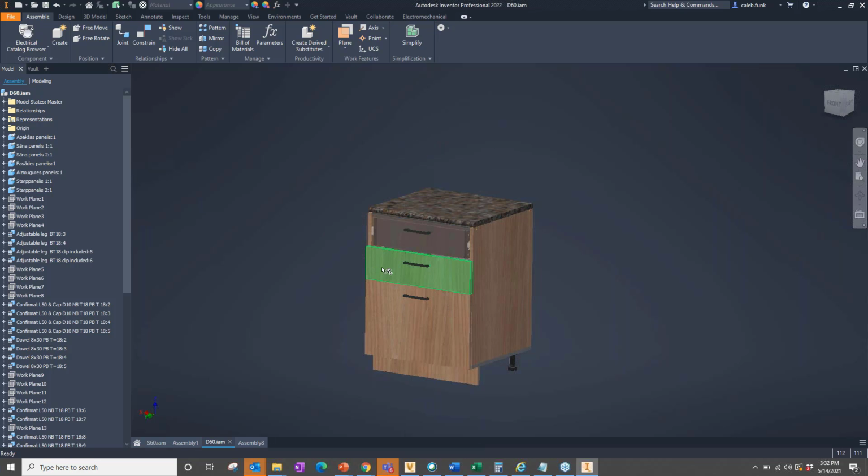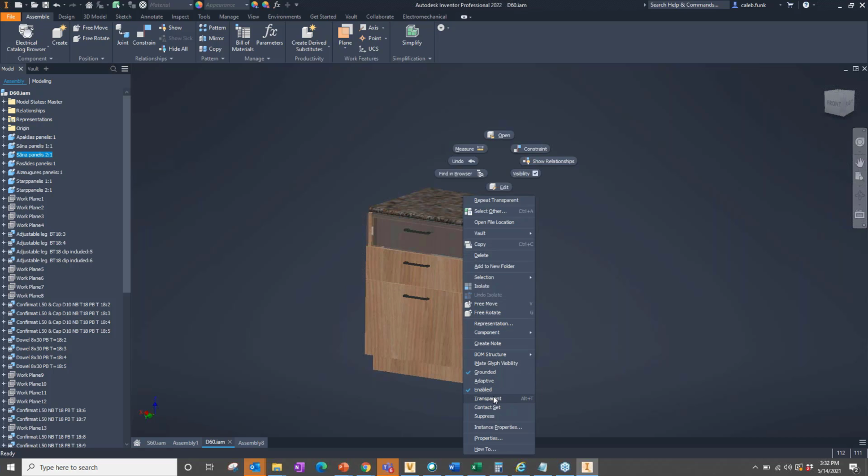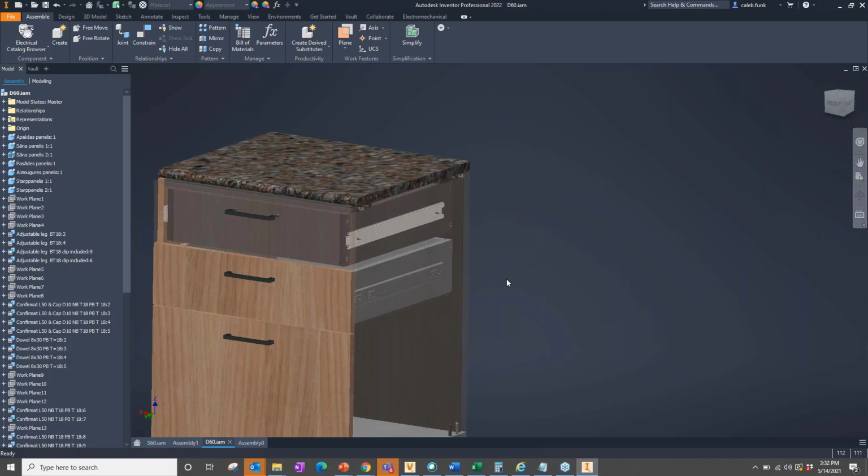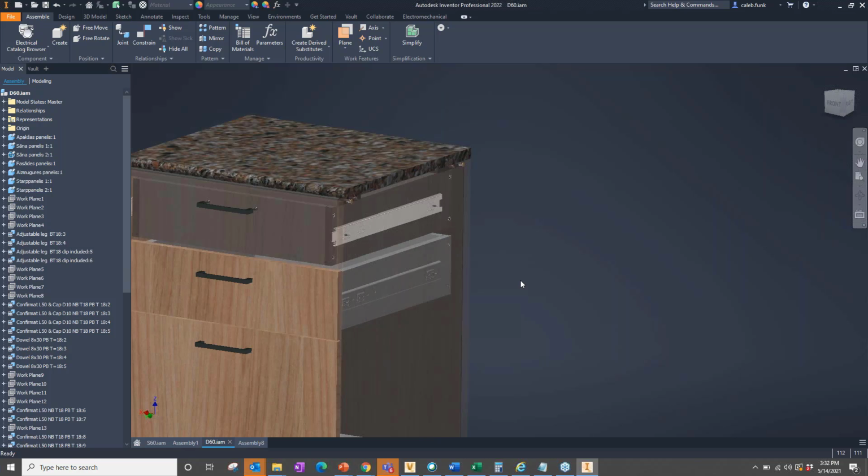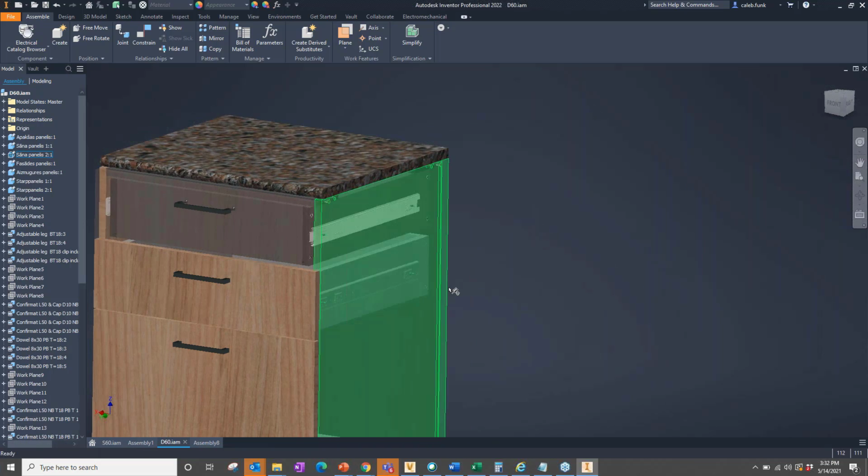I'm just going to make this transparent, and we'll do the same thing on the side here so I can see through. So in this case, I took that same idea, extracted the countertop, extracted the sides, but then I began to put in my drawer slides, my pulls, all of my hardware that I needed so that we've got that locked in place where it needs to be. All of the information is now in here.